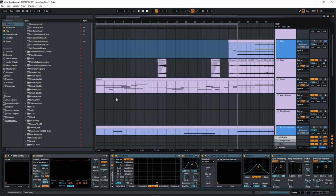So the very first thing you hear is just this piano, which is a Labs soft piano, and it has a lot of effects on it. So I'll play it first without the effects and then I'll go through them one by one. Without it, it sounds like this.